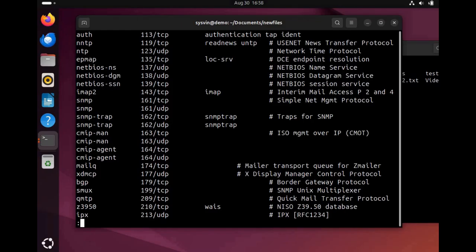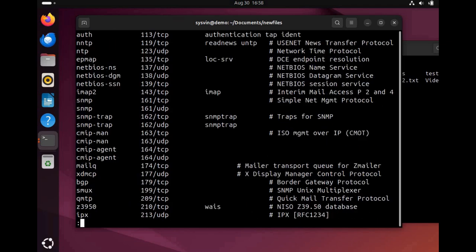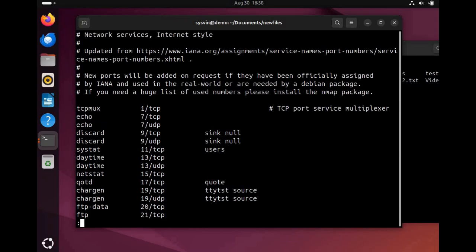Now, to go up and down a page at a time, in addition to using the space bar to go down, there are also the Page Up and Page Down keys on my keyboard. So I can do Page Down, and I drop down in the file a page at a time. I could just keep paging to the end, but I can do Page Up and go back up. So let's go back up to the very top of the file, and here we are.